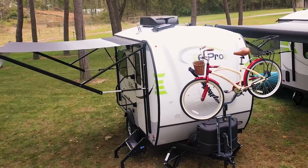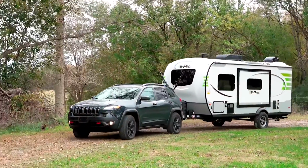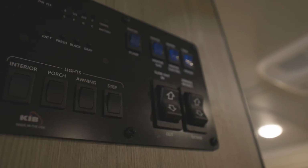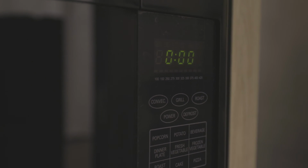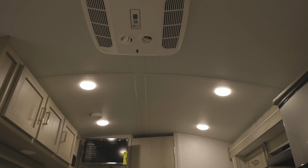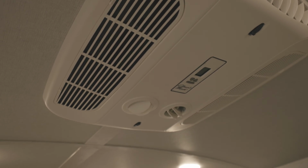Enjoy the same features and benefits at home, away from home with your travel trailer anywhere and not just plugged in at the campground. The Forest River package provides you the energy you need to power all 12-volt DC and 120-volt AC appliances. This includes the microwave, refrigerator, slide-outs, awnings, lights, TV, AC receptacles, and even the air conditioning.